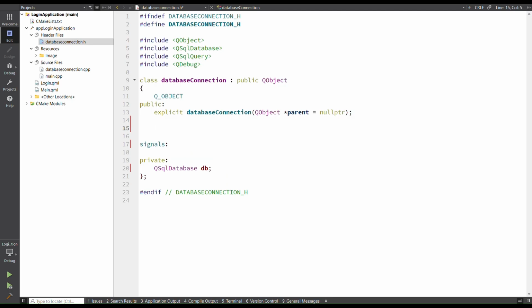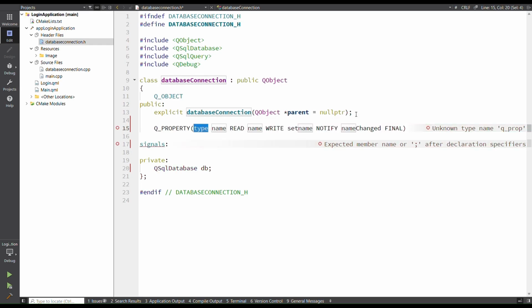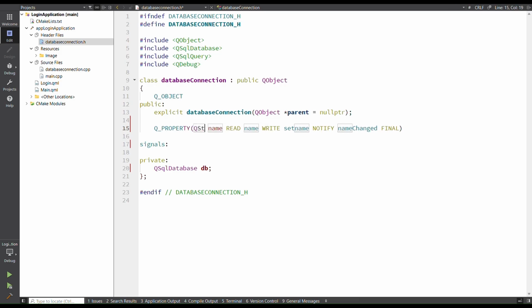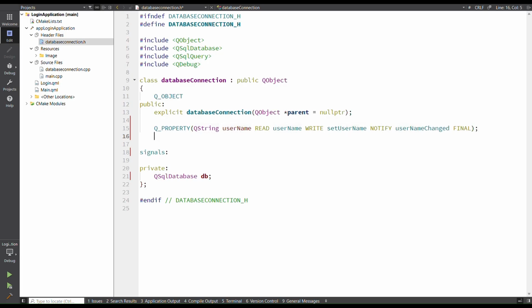Yeah, I declared under the private the QSqlDatabase as db. Okay. Now one more concept we want to know is Q property. That is an interesting topic. If you declare some variables under the Q property, you can use them on the QML side.